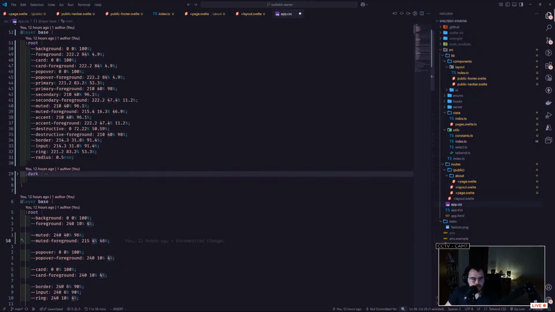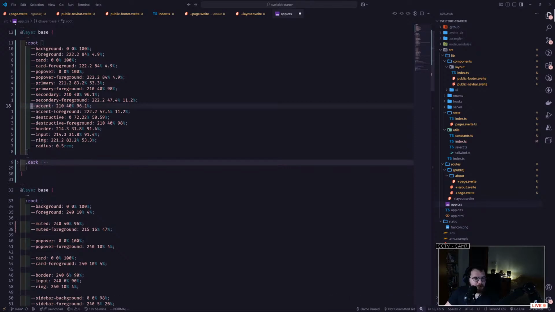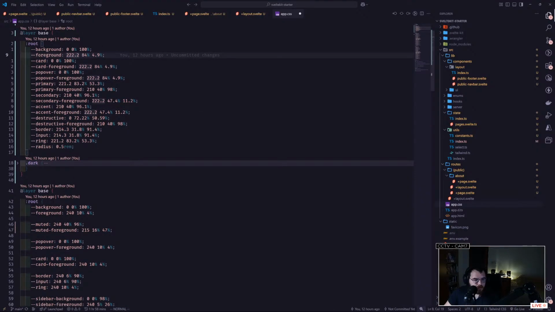This is 16, and this is more like close to 47. I'll just copy this foreground.